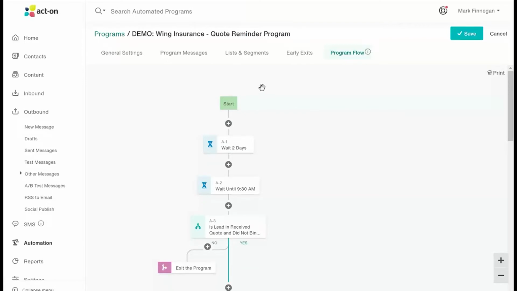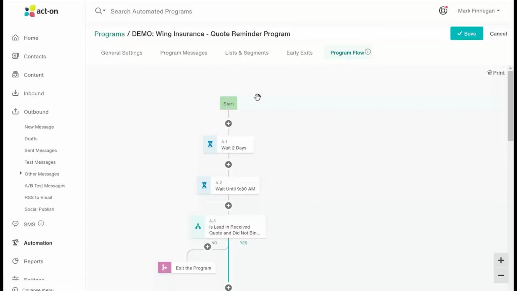So if you recall, what I said is we're bringing all cyber leads into this program. You might be asking why we only want people that have been quoted and haven't bound yet. Well, you're going to let the program do that work of figuring out who has been bound based on the segments that you created.